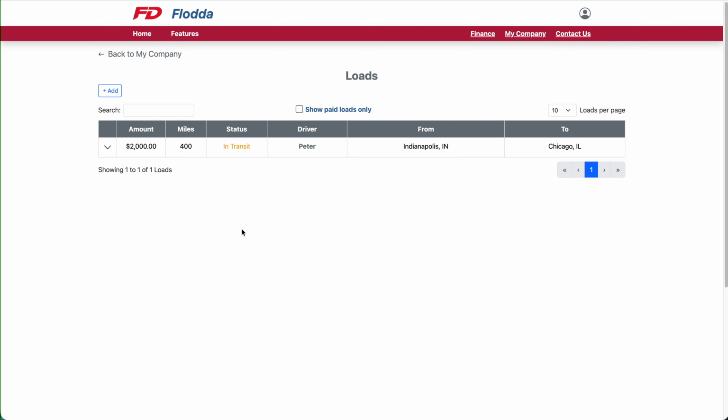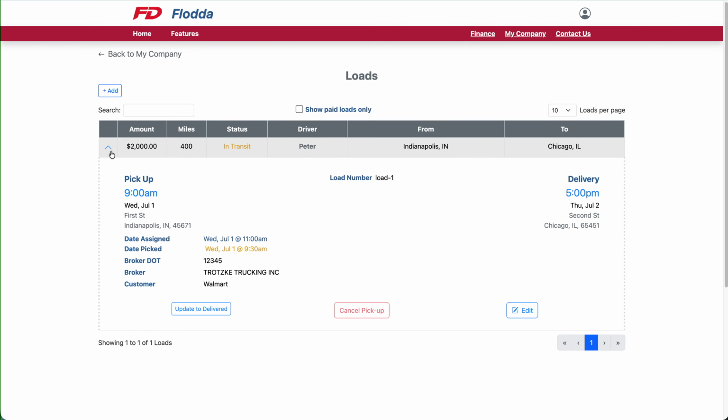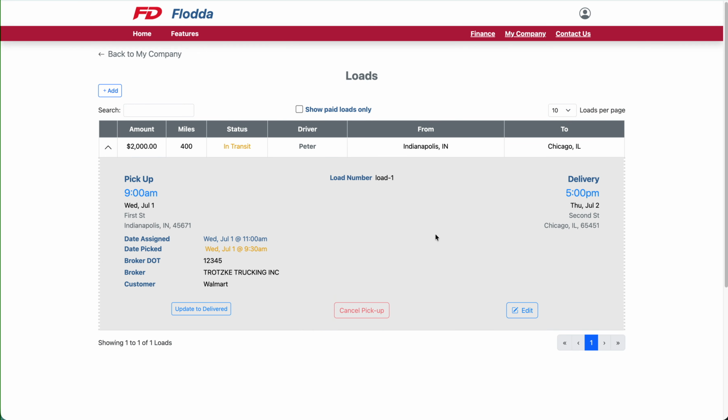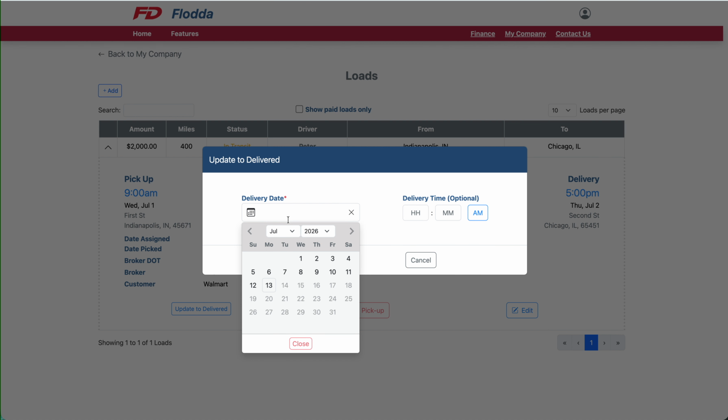As you can see, the status has changed to in transit. And if we expand this, you can see our pickup details. After the driver delivers the load, we need to update it to delivered. Again, you have to put in the delivery date.